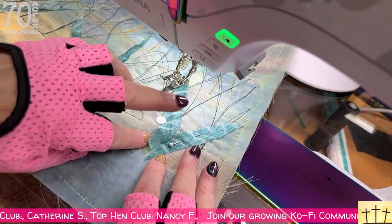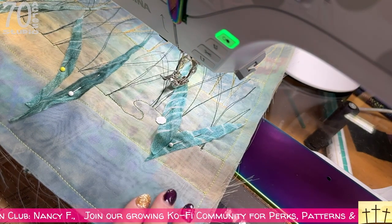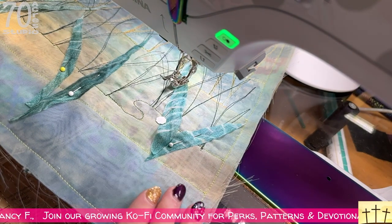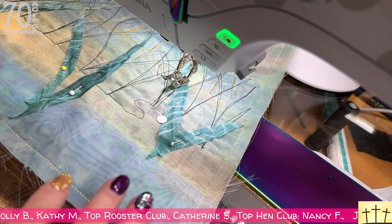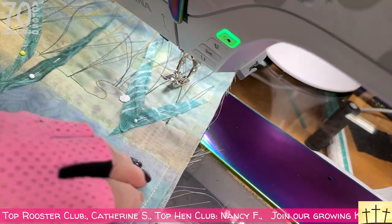I have the feed dogs raised. I have my quarter inch foot on. And I'm just going to be doing some straight stitching to get these sewn down. And if you notice the edge of the piece is starting to fray, that's exactly what I wanted to happen.